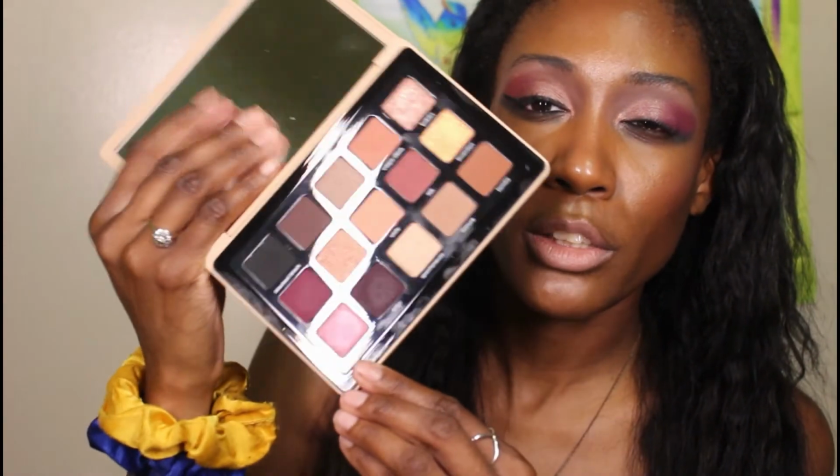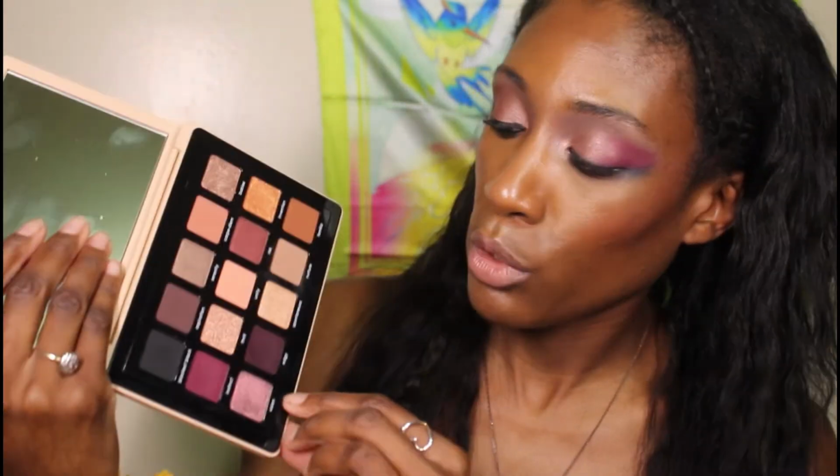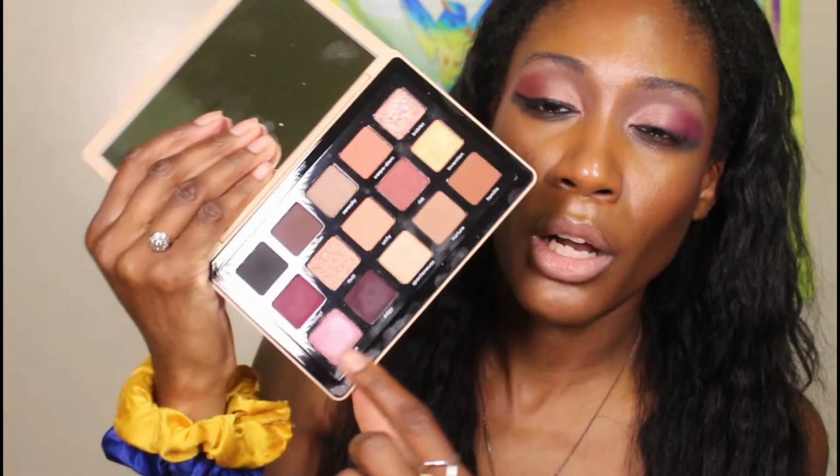So when I wanted more smoky-ish type berry toned look, I would definitely reach for this section of the palette right here. But if I wanted more of my everyday go-to burgundy mauve-ish type things, I would go for this one. So I'm going to say I don't really have a preference when it comes to this battle, because both of them gave me a similar type look. However, if I did pick one just for the hell of it, I'd probably pick this one just because it has the trio chrome in it.